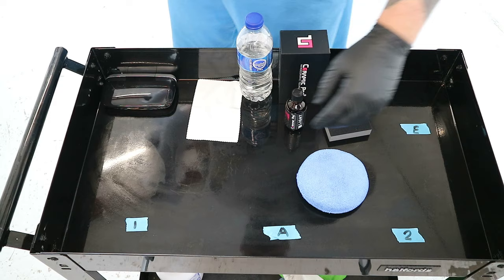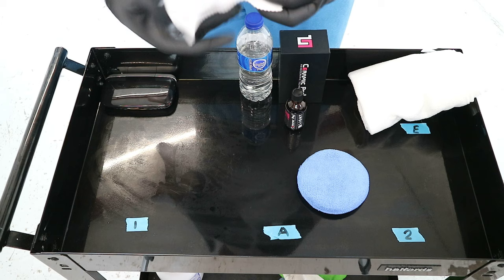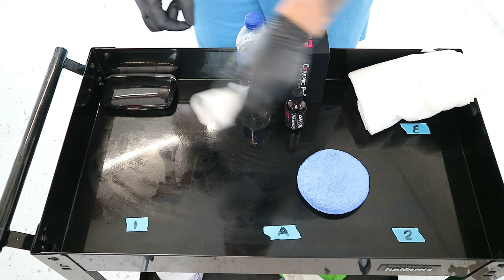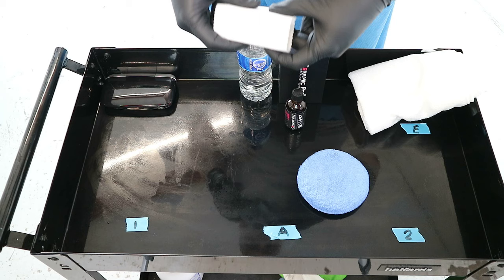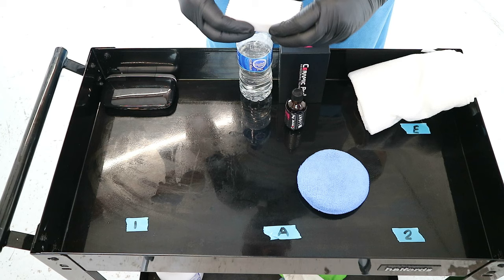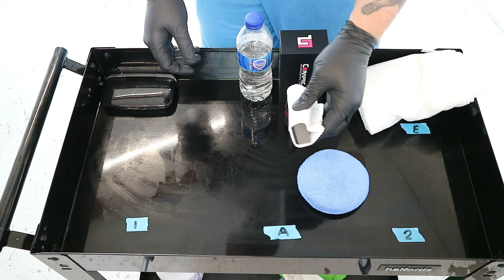There are two types of applicator you can use. There is this type, which is a sponge and a lint-free cloth that wraps around, and you put your droplets on and spread it amongst the car. These work just as well, but I find them quite difficult to grasp for the length of time. Also, for those who know me, I've got nerve damage in my left hand. I cannot feel it at all. So I find that quite difficult to grip hold of sometimes. So these are out.